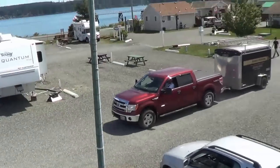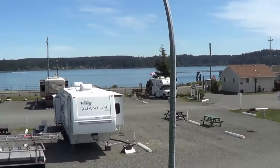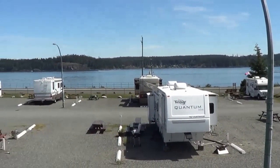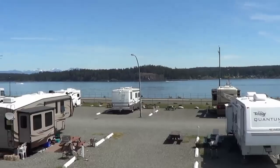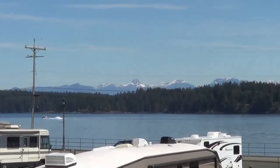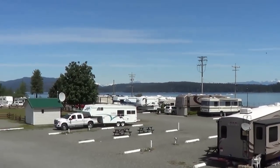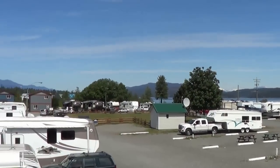Let's give you a little look around here where we're camped. The RV park in the Campbell River, right on a spit. You can see that's the Discovery Passage. Beautiful Coast Mountains over there across the way. Lots of good fishing up here. Let's turn around.